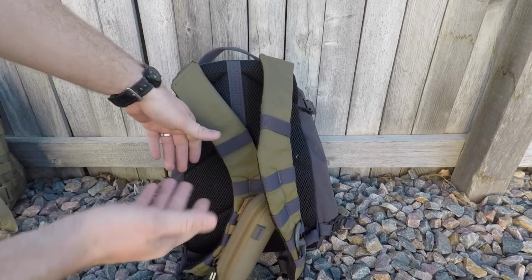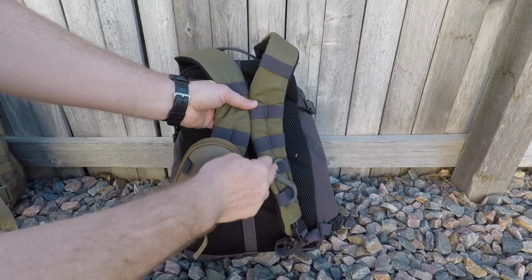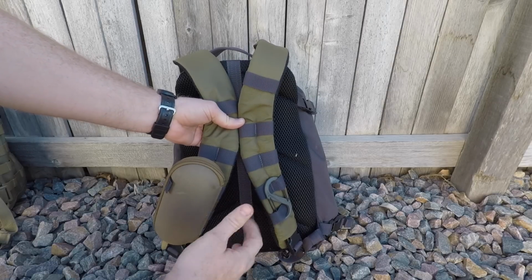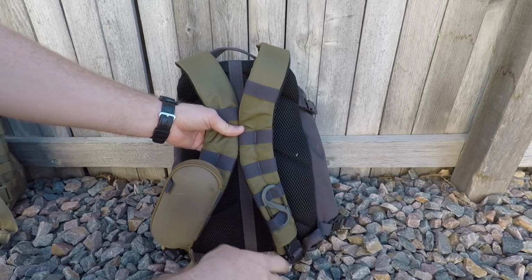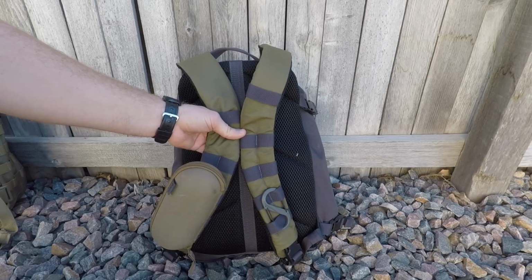They do have a lot of adjustability in the shoulder straps. For me, being a larger guy, I like that a lot at 6'2" and about 215. It also has the stackable, stageable strap for the sternum, so you can move that sternum strap up and down, which is great, or completely take it off, which is what I do when I EDC it around town. I don't like to have it dangling around, so I love that. And when I need it, like in some of the hiking that you saw or the snowboarding, boom, I cinch that thing on and we're good to go.